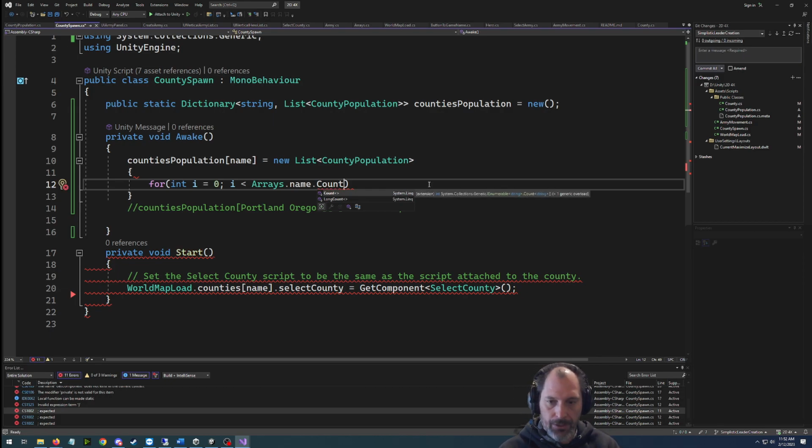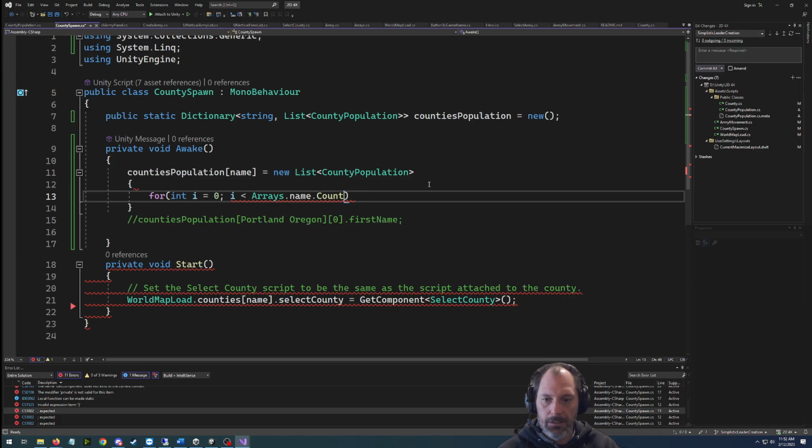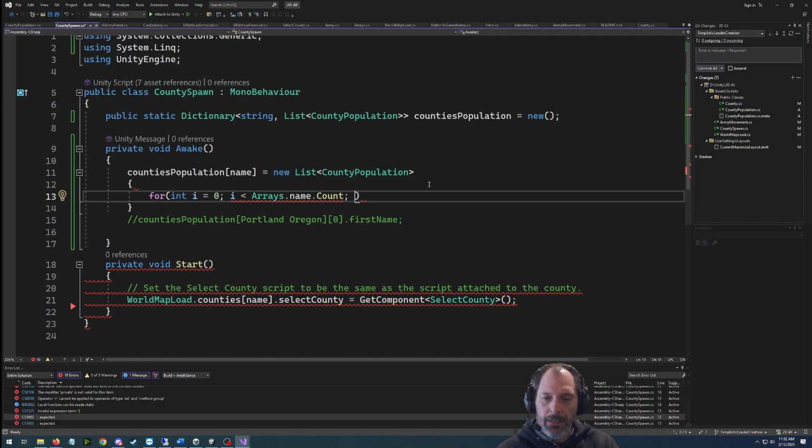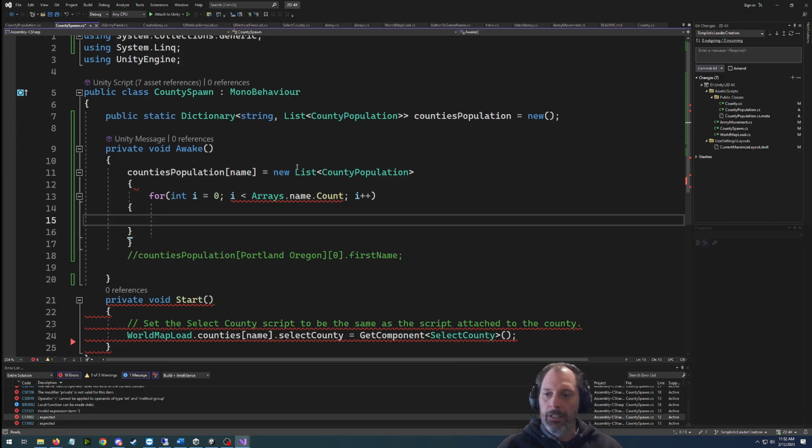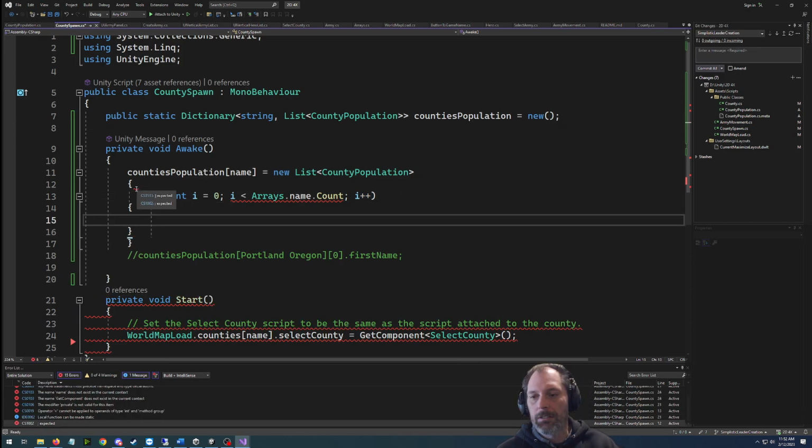Why does it have a little thing? Do I have to put this little thing there? Arrays count name dot count. It's still mad at that, but maybe it's because this isn't done yet. i plus plus, and then we go to here. Okay, no, it's still mad. What is your problem here?